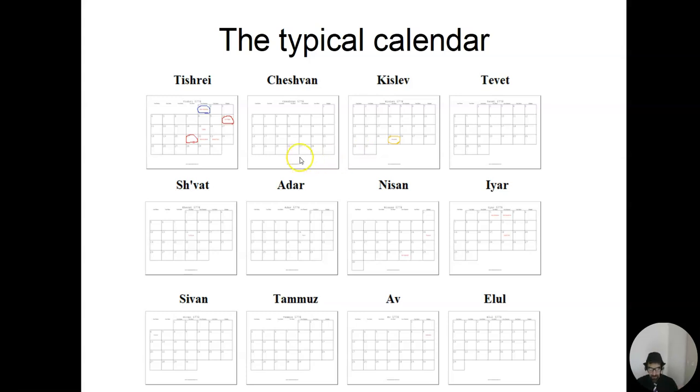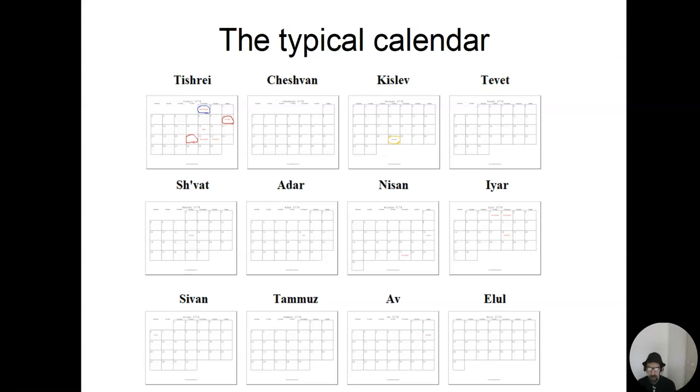Anyway, typical calendar year, Jewish calendar year starts with the month of Tishrei. Technical note, different versions of the years can actually start on different months, similar to how, with the Gregorian calendar, right? The year starts with January, but if you talk about the academic year, that may start in August or September, depending on your jurisdiction. If you talk about the fiscal year, that typically starts, I think, in October, right? Jewish calendar has some versions of this. Tishrei is the main one where we talk about when the year starts.